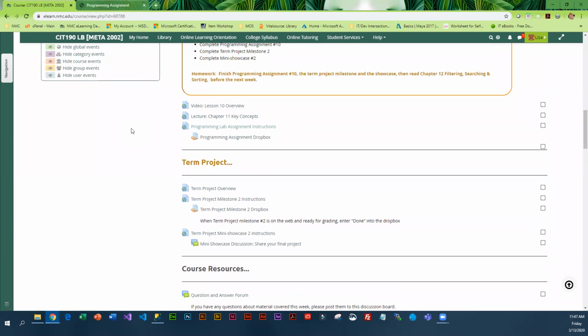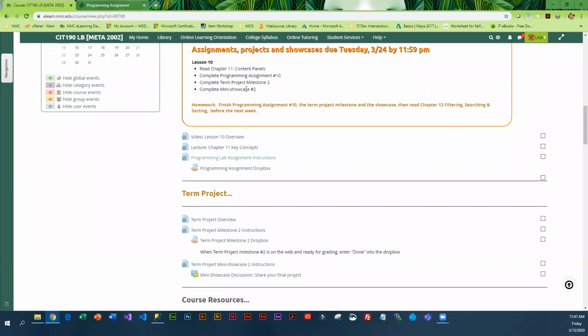And once you finish all of that, you are going to complete your term project milestone 2, which should be pretty well completed. Basically, what that involves is you have to have one working game, and you can use the jQuery drag and drop for the working game. Okay, you can also use that tutorial from Canvas as a working game as long as you made modifications to it. And then you're also going to want to work on your showcase.